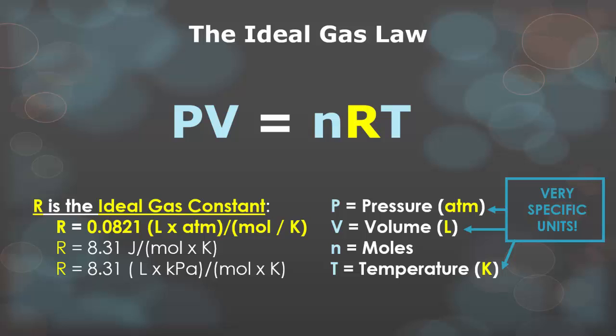The only new thing is what is R. R is called a constant, a number that can never fluctuate or change. R was calculated to be 0.0821 liters atmosphere per moles over degrees Kelvin, which basically means that whenever you want to find any information about a real gas, you have to use the ideal gas constant to determine its variable.